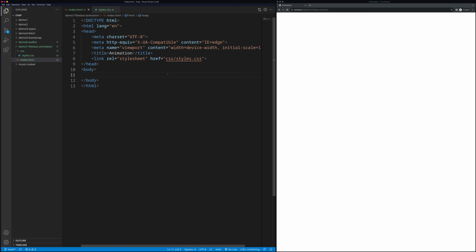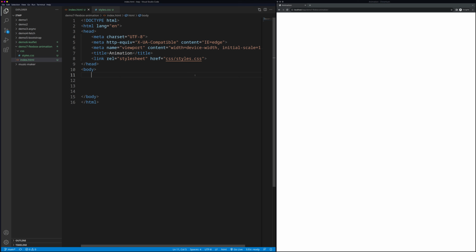Let's do some small animation thing. So let's use Flexbox. Let's do animation. Let's use CSS variables more thoroughly than in the last demonstration of this kind. So we have a completely empty page. Let's do some animation there, and this will require only a few HTML elements and then quite a lot of CSS styling.